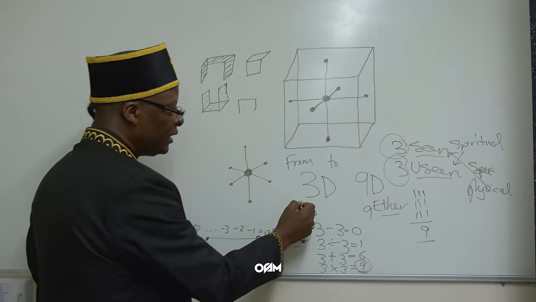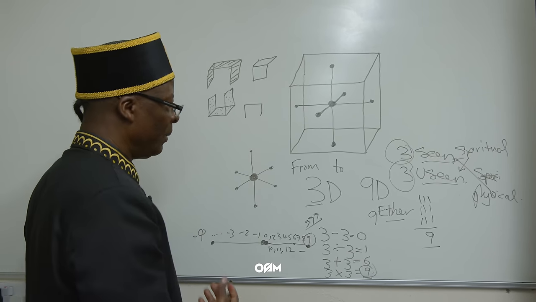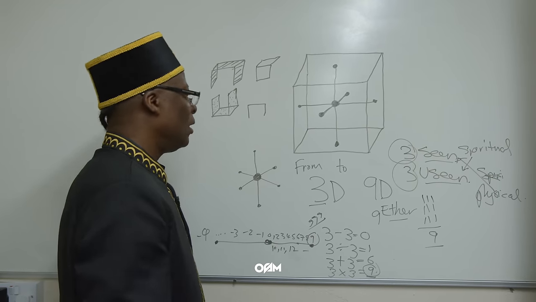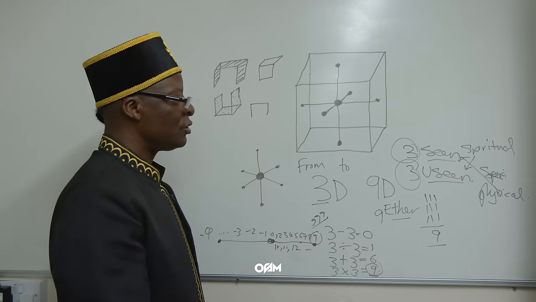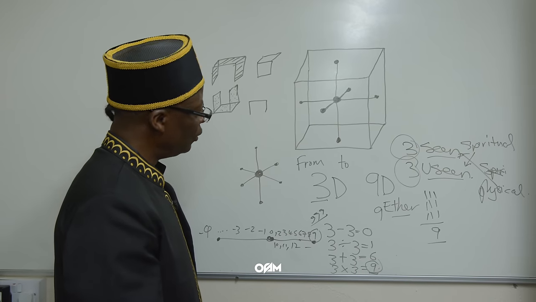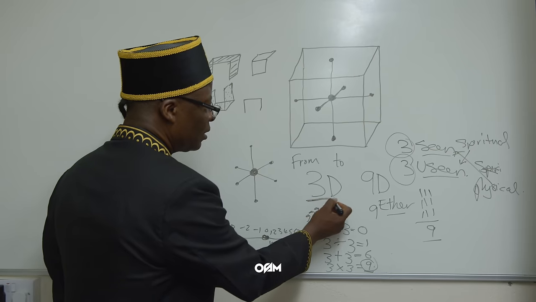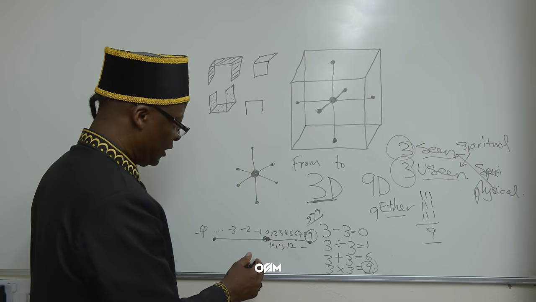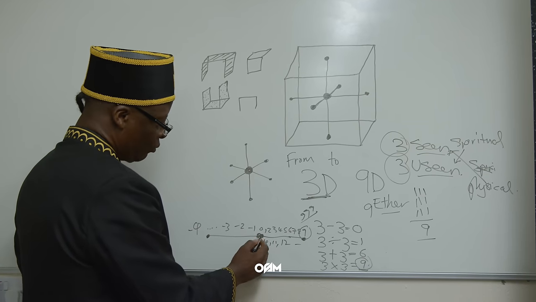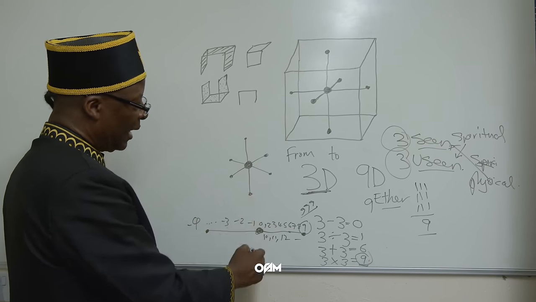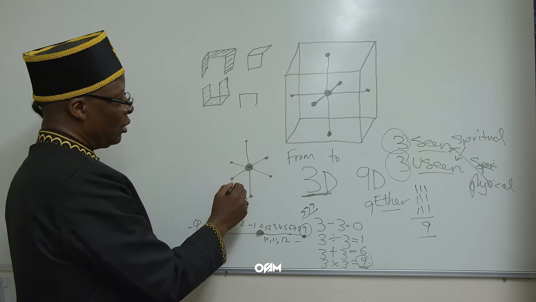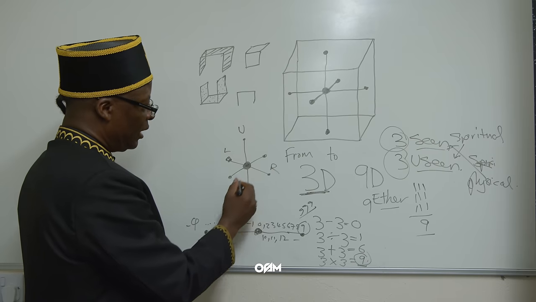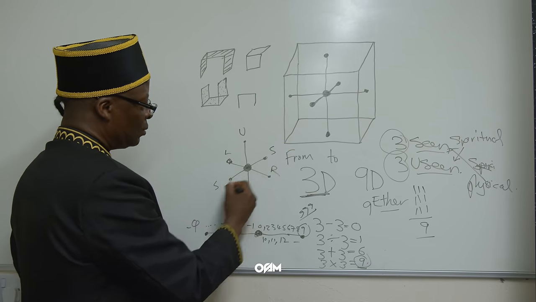And when you start to look at 3D, 3D is everything that we're stuck in, the three-dimensional world. So we say people, places, and things, right? 1, 2, 3, A, B, C, morning, afternoon, night, breakfast, lunch, supper. And this can go on and on, black, white, gray. So most people are actually stuck in the three-dimensional world. But remember that with the three, you deal with duality, yeah? The duality starts from one: left, right, up, down. This is what we've drawn here, yeah? This is you in the middle. So we can go left, right, up, down, and then obviously side to side, or diagonal, but you're always there.